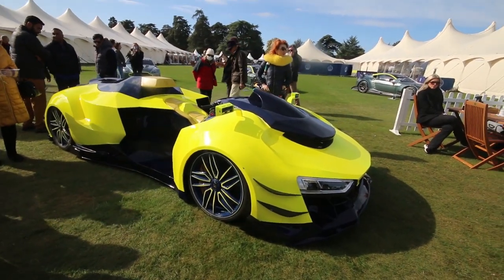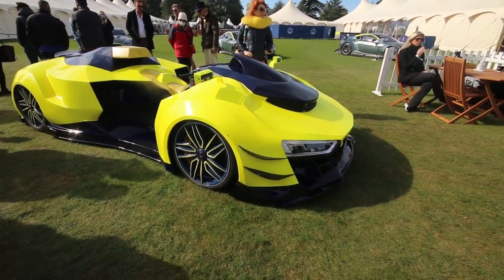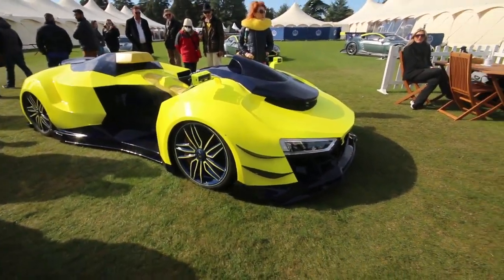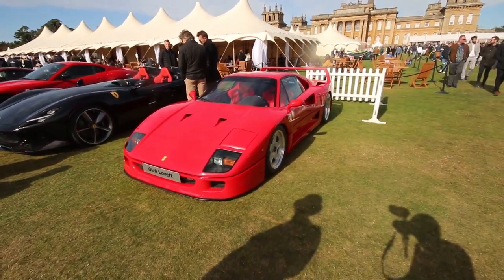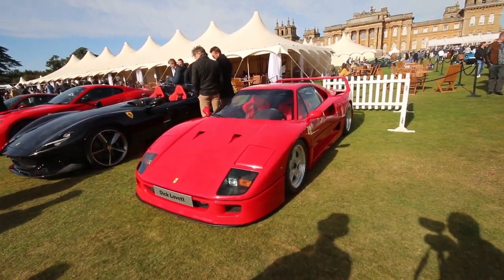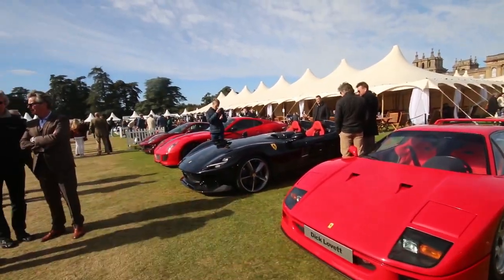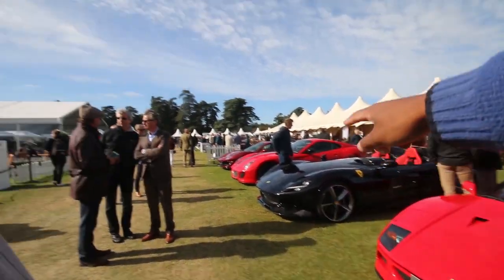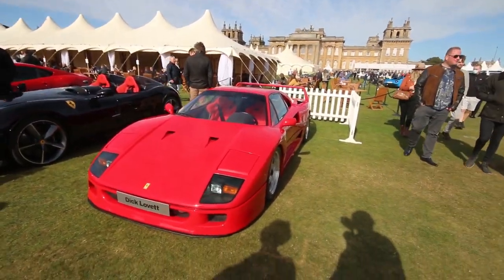Even the steering wheel's gone — it's handlebars now. Even a hundred miles an hour on this thing would feel insane; I think 30 would feel faster than anything. It's a bit cheap in the front. I'd still just have this — yeah, it's beautiful. That's the SP2 Monza. In fact, this whole line of cars is really nice — these are probably some of my favourite Ferraris right now.